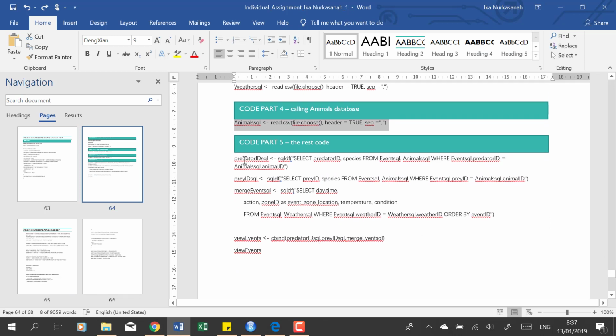And this one is for calling species from animals ID, and also the prey species, because I didn't store this species into my events database since it doesn't require it. We can call from the animals with the predator ID and prey ID that has been stored into events.